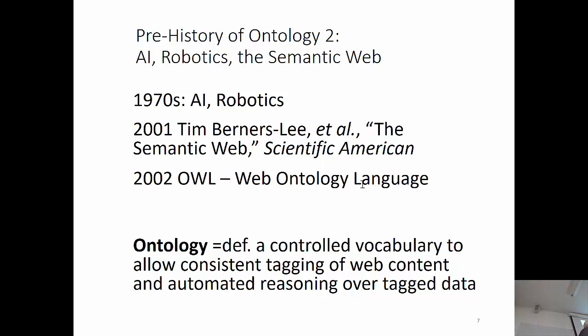The idea behind OWL was that data on the web, information on the web, everything on the web at the moment is collected and formatted in an unsystematic and inconsistent way. If we could create some kind of consistent way of describing the data in the web, so that data about refrigerators collected by one organization could be combined with data about refrigerators collected by another organization, and we could reason across the combined set of data, then we would turn the web into something that would be much more useful than the mere chaotic collection which it seemed in 2001. And so OWL was created as a language.